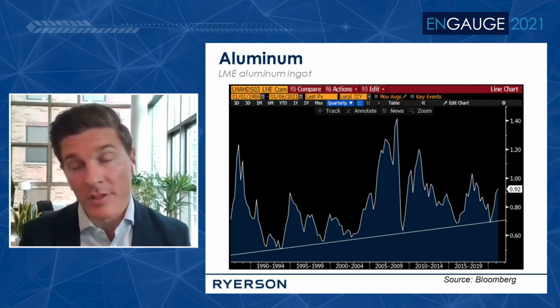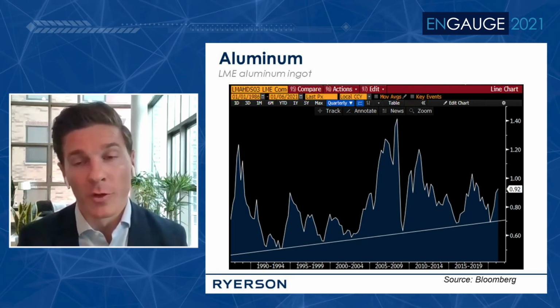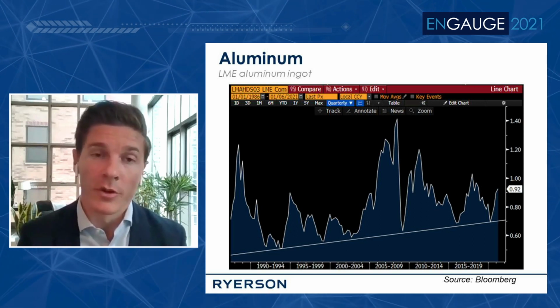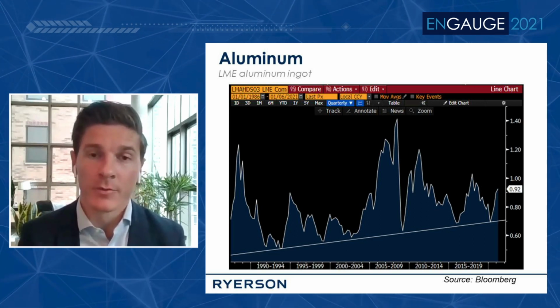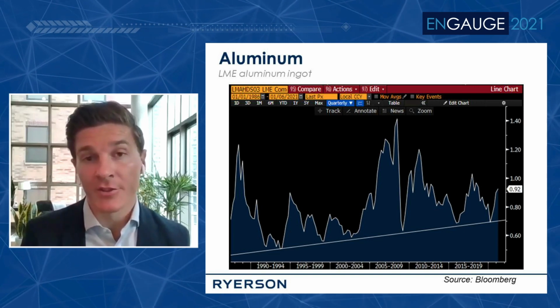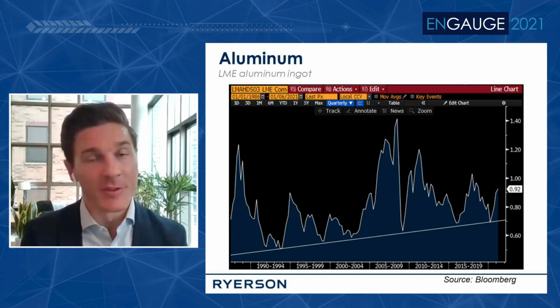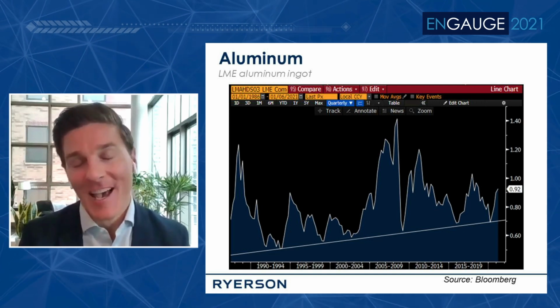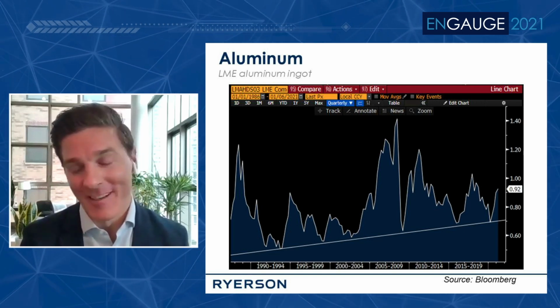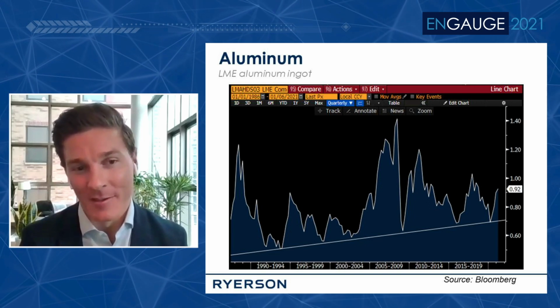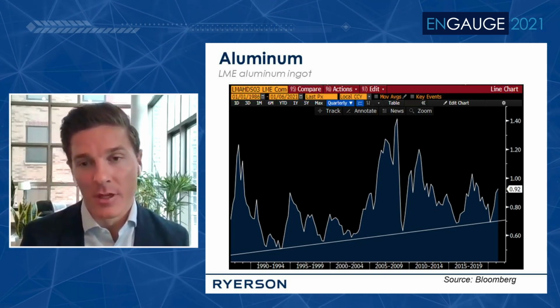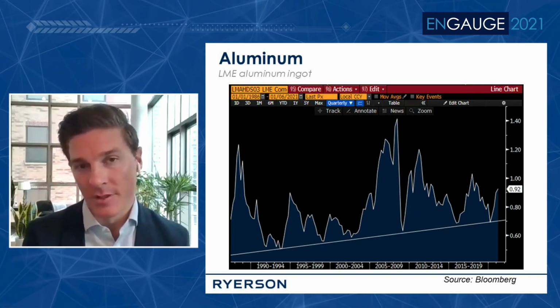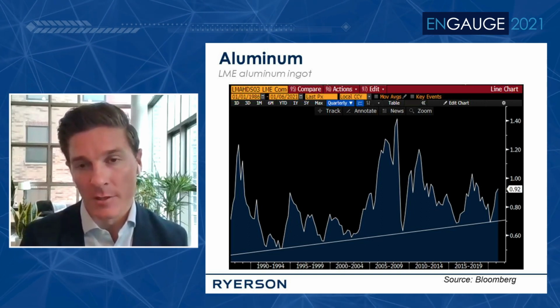And it looks like the demand environment within aluminum is pretty strong, whether we're looking at automotive demand as it relates to aluminum, or we're looking at can sheet. People seem to be drinking a lot more soda or perhaps beers over the course of 2020. And a lot of that's really fueling some of this demand as well. So it's not just a supply story, there is a demand story within the aluminum side as well.